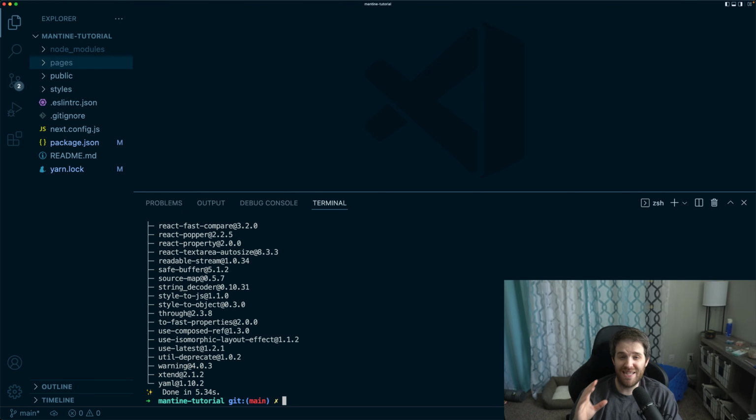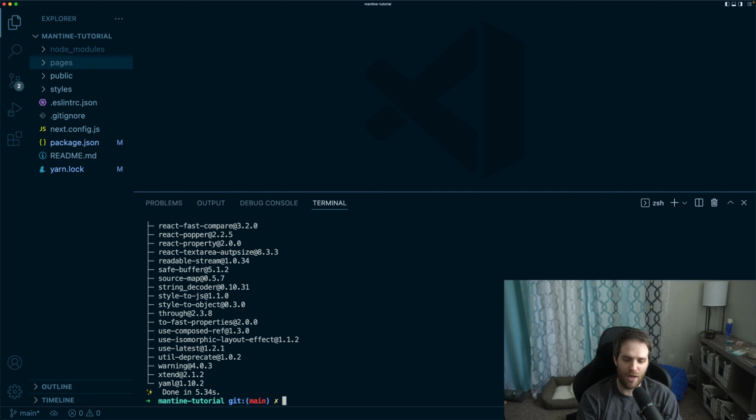The way we're going to tackle this project is in two sections. The first section will be the AppShell, which will contain what exactly we're looking for. The second part will be the rest of the application. Now, the AppShell is going to be component-based, while the rest will just be in our index page.